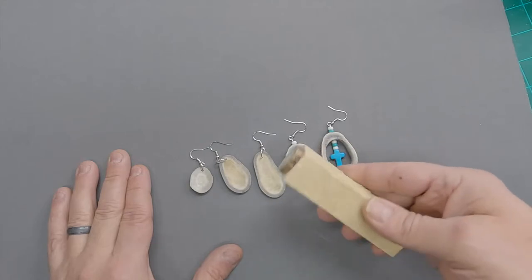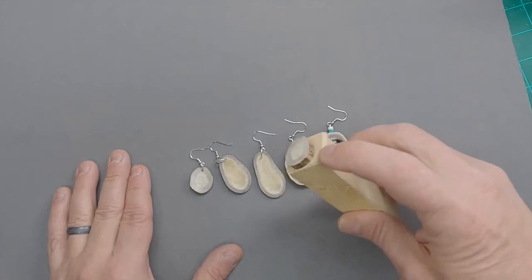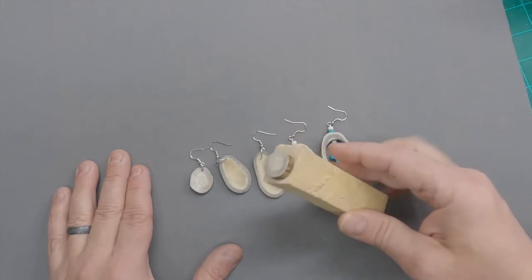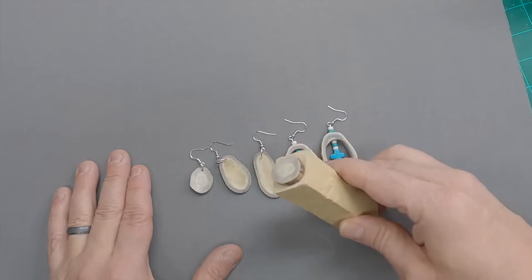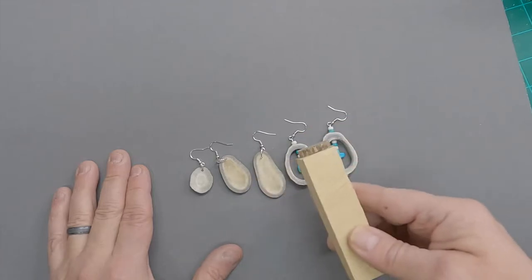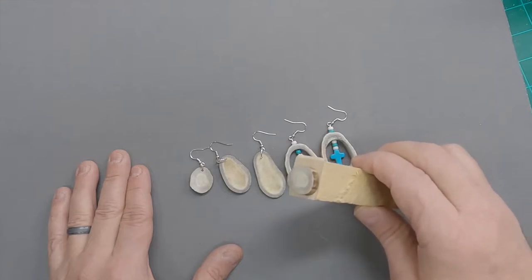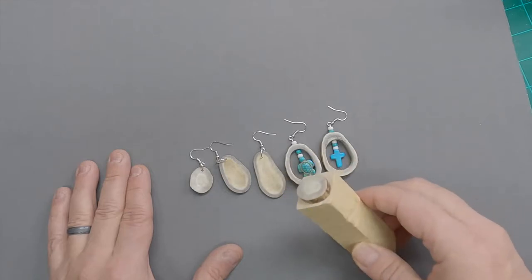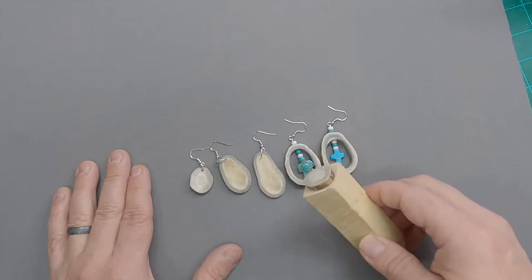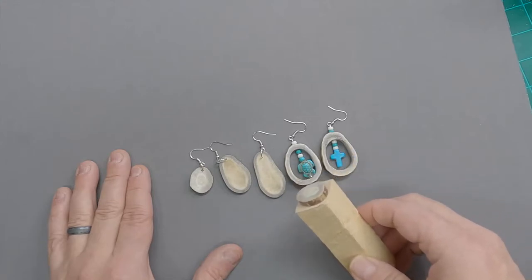So I came up with this little jig. It's basically two-sided tape up here on the top of a little small block of wood. And I just stick the deer antler up there and then just move it back and forth along the disc sander. So that worked very well. And I'll be showing you some of this in the video. So, all right, let's go ahead and get started.